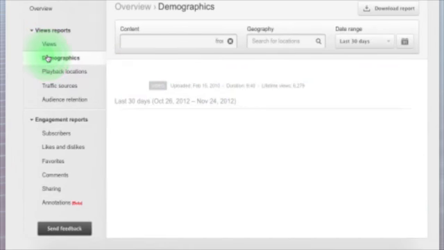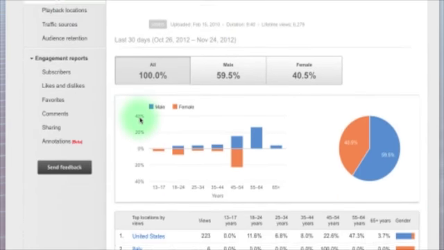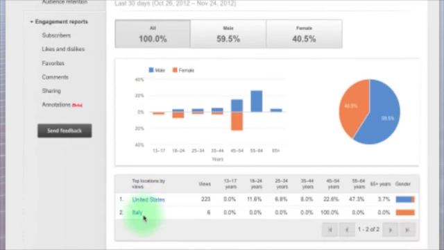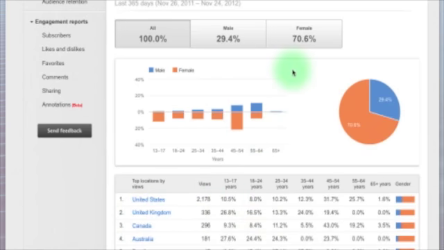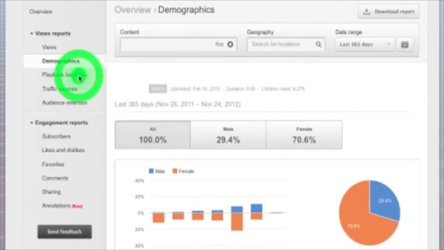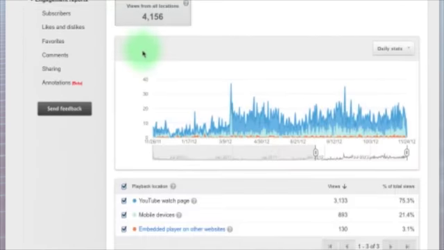Demographics reveal the gender who watches your video along with their ages. This chart also shows top locations by country along with the age and gender of the viewer by country. As you can see in this example, 70% of viewers of this video are female with the highest concentrations among ages 45 to 54, and most views come from the United States. We know in direct marketing that we want to reach specific audience niches. In this instance, you would know that your message should be decidedly female in orientation and geared toward a baby boomer.